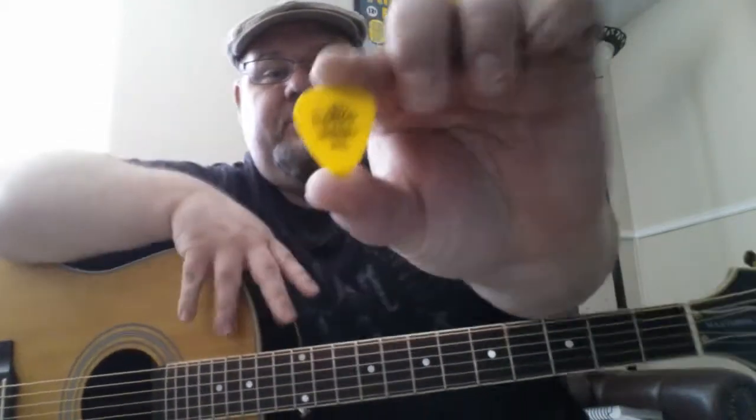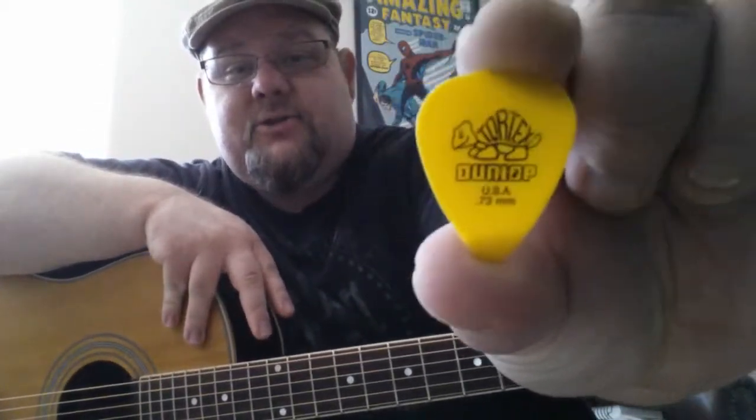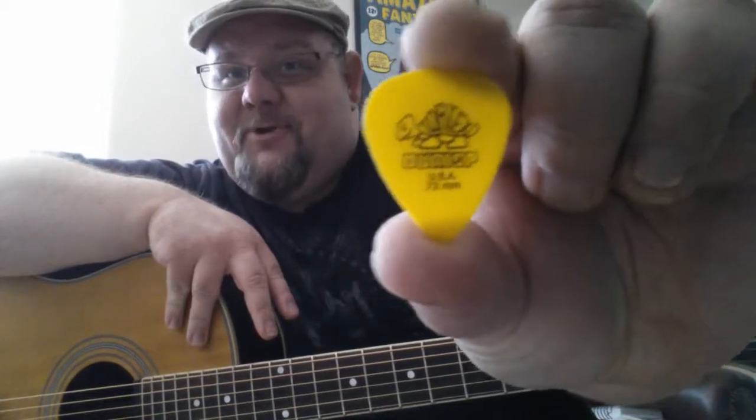This one right here is a Jim Dunlop. It's a .73 millimeter. And hopefully you can see this, it's got a little turtle on it. I wonder where that came from. The turtle. Anyway, that's what I'm using currently with this guitar.